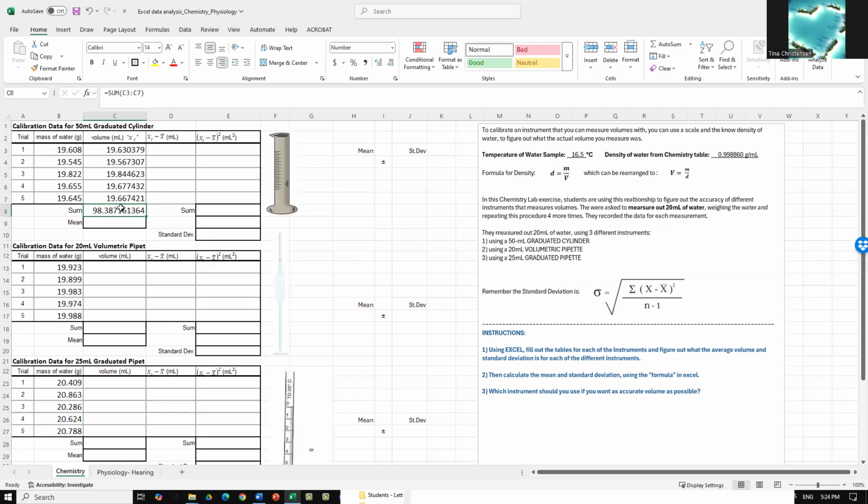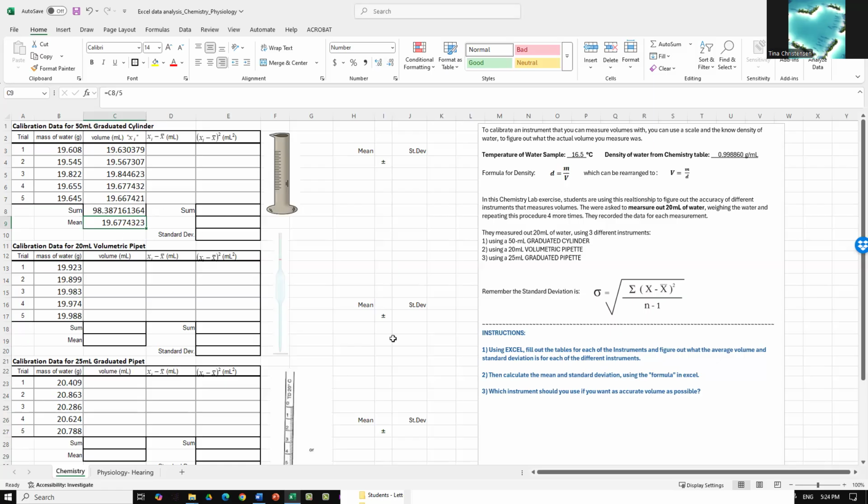You don't need to worry about rounding errors because Excel is just going to keep all the exact numbers in the background. It's going to remember it. So in any case, to get the mean, I need to divide by the number of trials. So I'm going to do equal, and then I'm going to tell it to take that number divided by 5 trials. And there is my mean. So the mean of all these numbers is about 19.677, and so on.